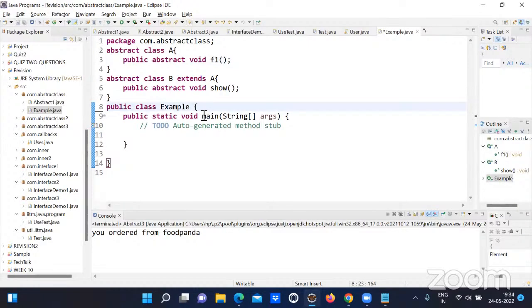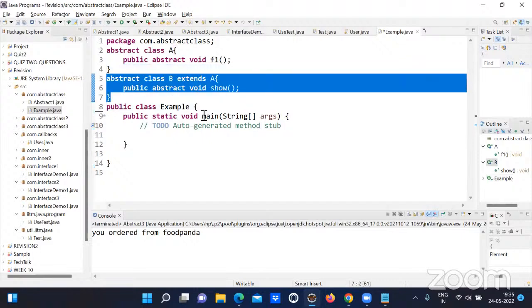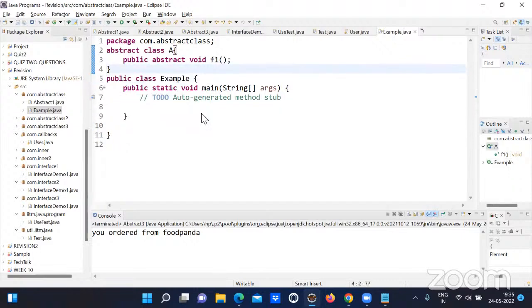If a class has many methods and even one method is abstract, then the class has to be marked as abstract. Yes, definitely, but I beg to differ in my understanding.